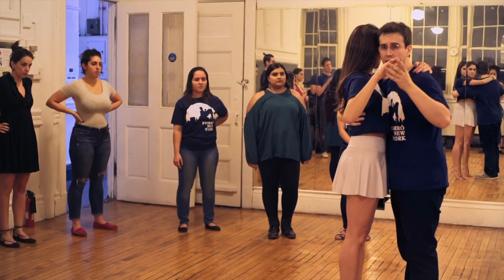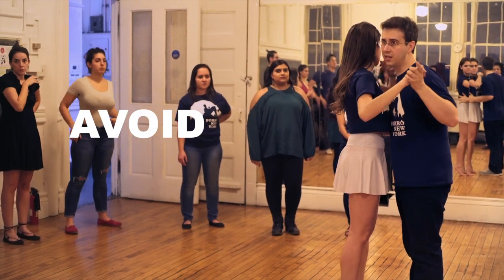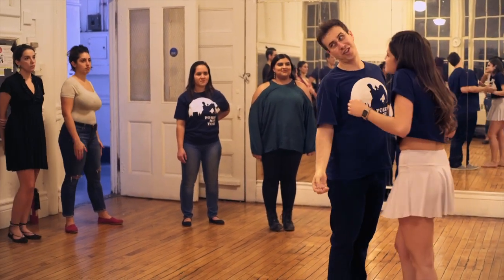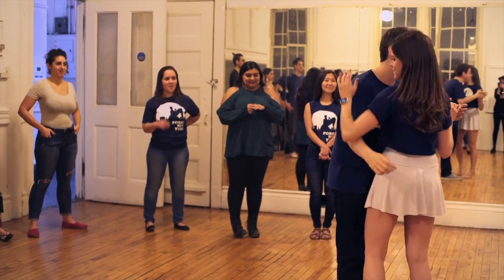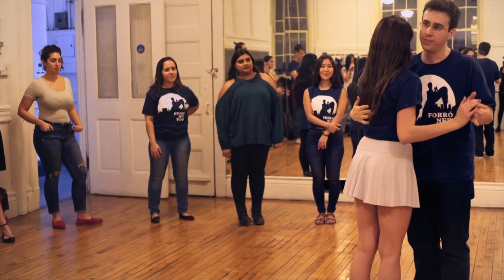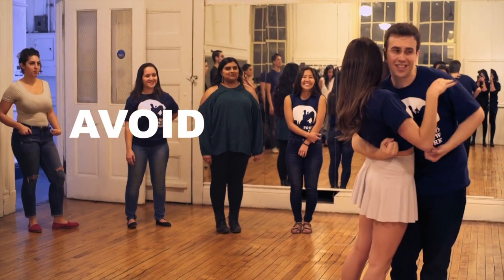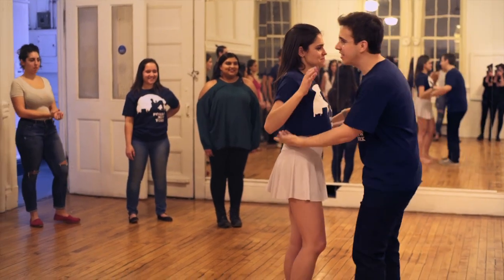Depending on the move we're doing, we can slide and change the position, but we don't want to have our hands like here. We don't want to have our hands like this, though maybe you want to. It's your choice, but the standard is to have the hand in this area. The reason not to have it lower is that some guys find it very uncomfortable when it's done like this.